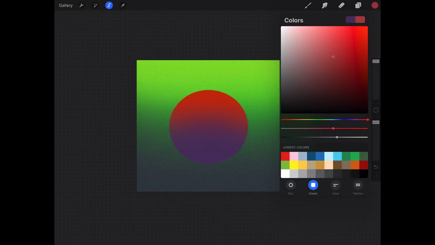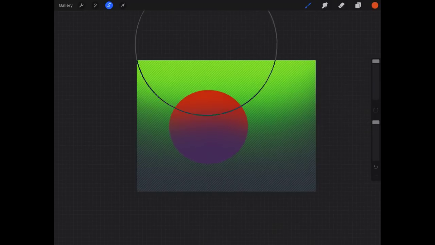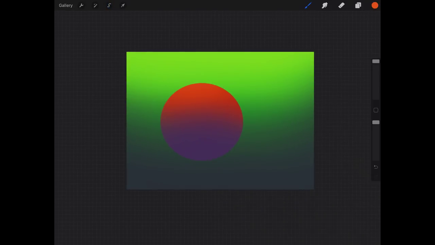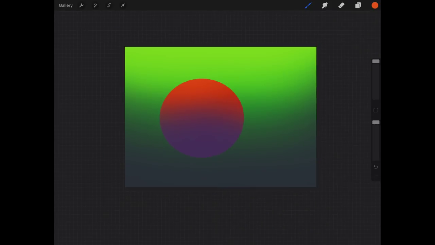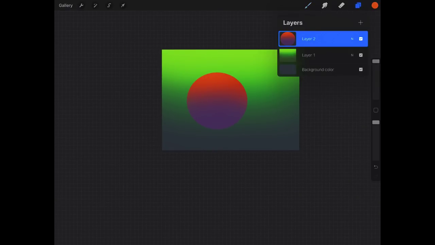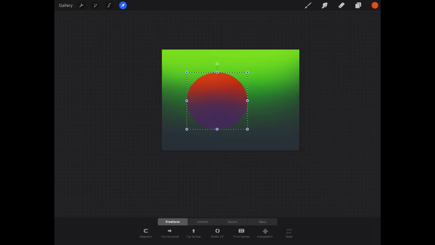Once again, it's not actually a gradient tool. They haven't introduced that yet, but this is the best workaround I've come up with so far. Hopefully they introduce something in the future. But yeah, what you want to make sure is that you're keeping it consistent and even, and you're not getting too hard of an edge. Keep it really soft, and you only need to do one or two passes. But yeah, that's my workaround for creating gradients.